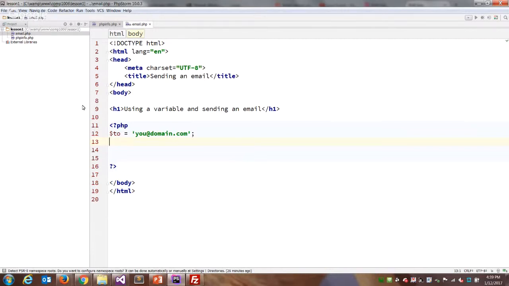Okay. Let's create a second variable called subject. What the actual subject is doesn't really matter. And the last variable we'll call message.